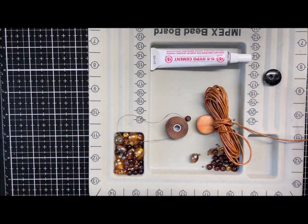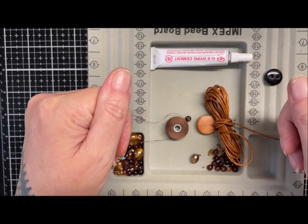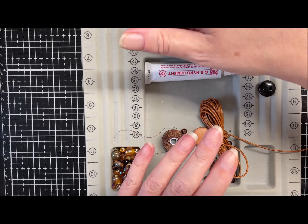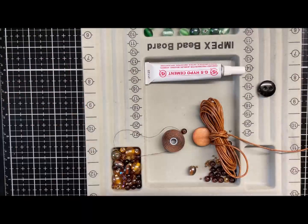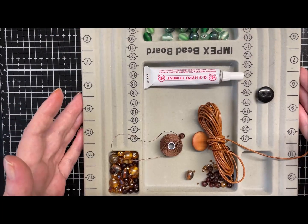As I've said before, guys, if you haven't got a beading board, you could tape your cords down to your desk. I've seen some people use the clipboards and trap the cord under a clipboard. You could use some bulldog clips and clip it to a bit of board. There's lots of different ways you can do it if you haven't got a bracelet board like I've got.